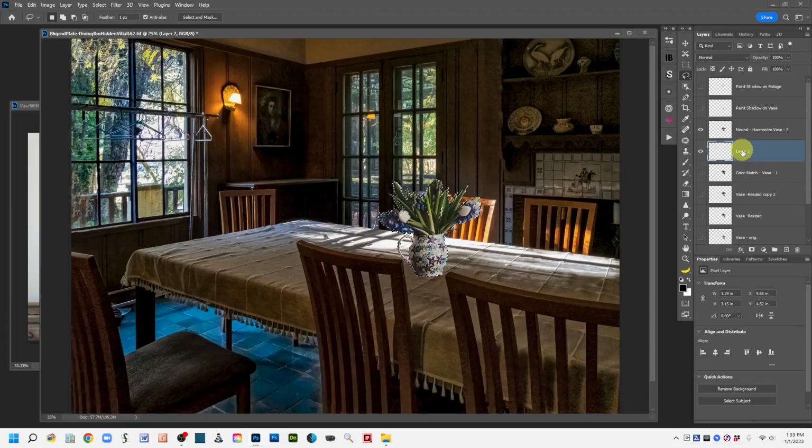So I'm going to label that vase table shadow, if I can spell shadow right. There we go. So this is the one that's going to match like these other shadows on the tablecloth. That's going to come along the bottom that way.